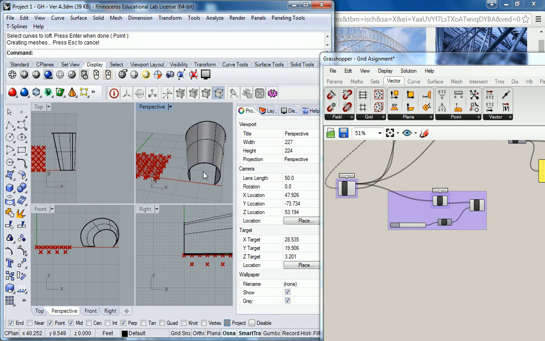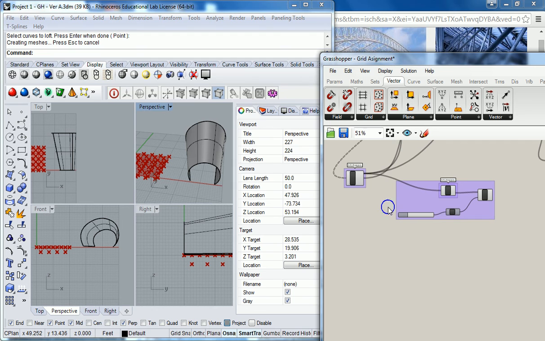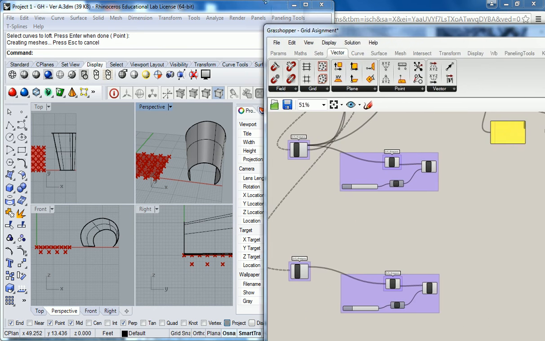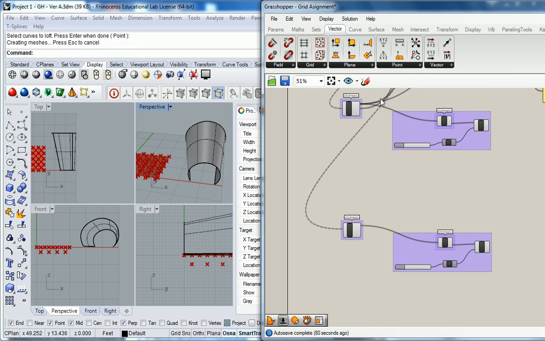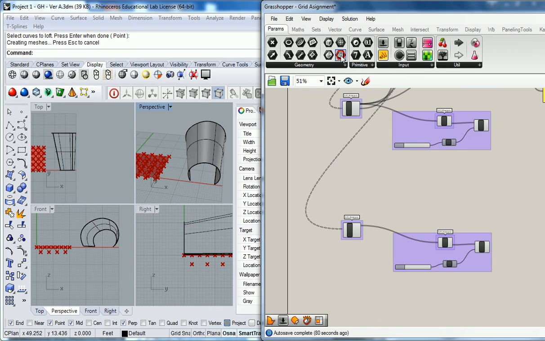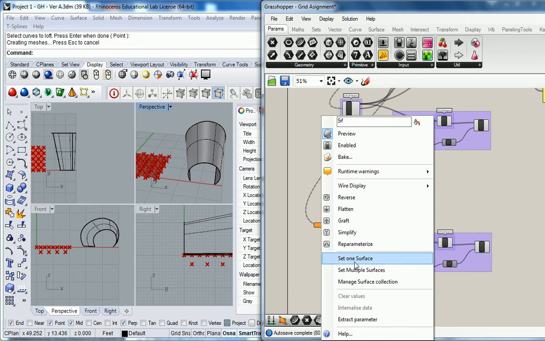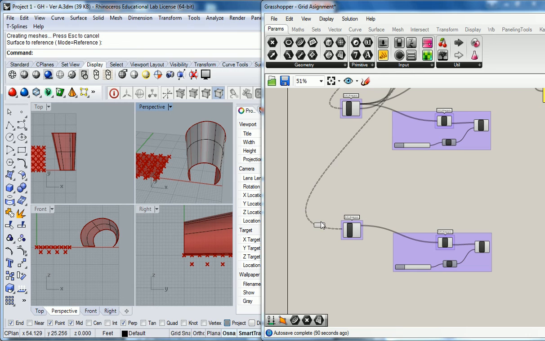I don't need it to be mega warped. So for me now, I'm going to copy this whole thing down right here. And instead of having it go back to the original point, I'm going to reference a surface, set that surface to the one I just made, and then plug it in.